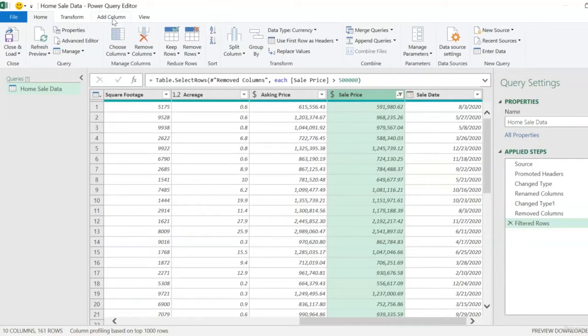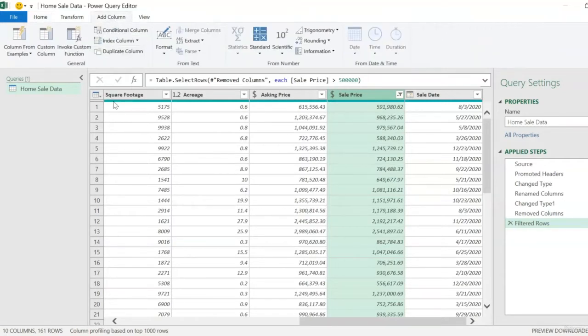So you've probably guessed at this point, we're going to select our Add Column tab. And here we see that our commands are grouped into a few categories. We have General, From Text, From Number, and From Date and Time. Well, we're going to be deriving a column from a numerical value, a number, our sale price. So let's look in the From Number section. Now what we're doing doesn't involve trigonometry or scientific calculations or anything like that. I'd say it's pretty standard to multiply a number by another number, so let's click the Standard button.